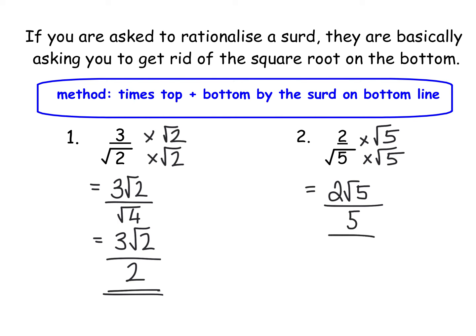So on that one I've not put in this second line of working because we should get to a point that you know times the surd by itself just becomes the number underneath the square root. So there's two basic ones. Obviously it's going to get harder because we will have to simplify at times. Let's have a look at my next two examples.